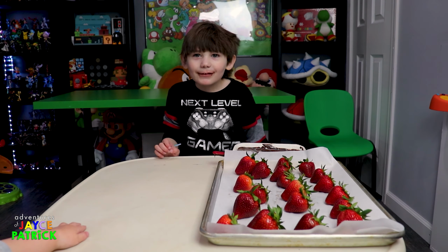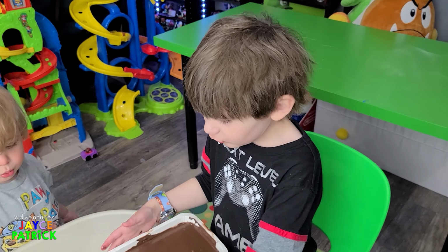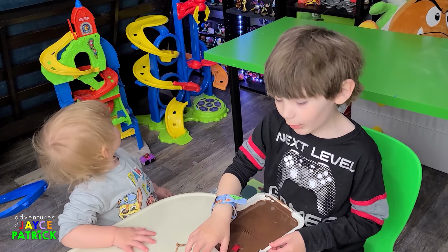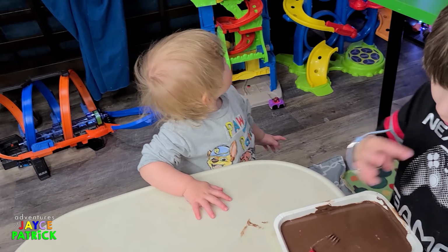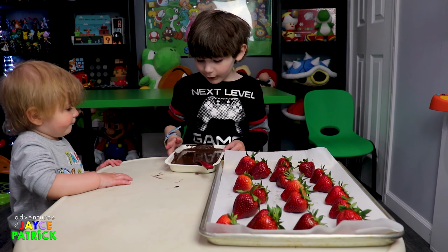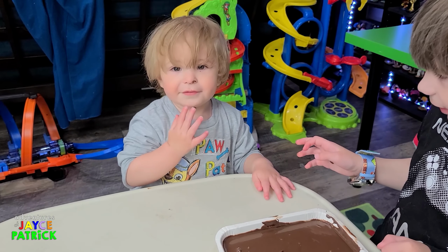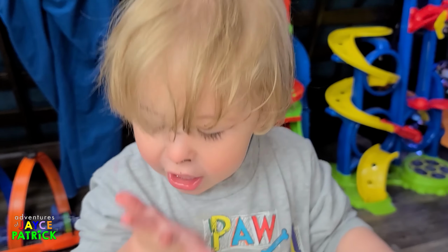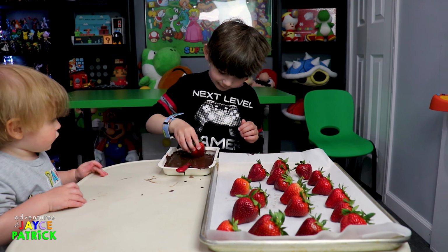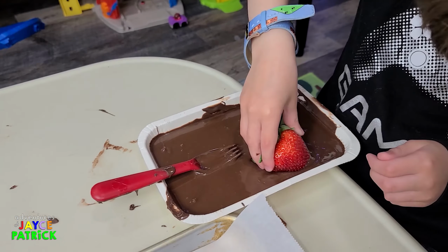All right, guys, we're back in the studio. And I'm gonna teach you how to make the chocolate strawberry. This is the first part. Riker, have some chocolate. Now eat it. Okay. It got all the chocolate in. Swirl.